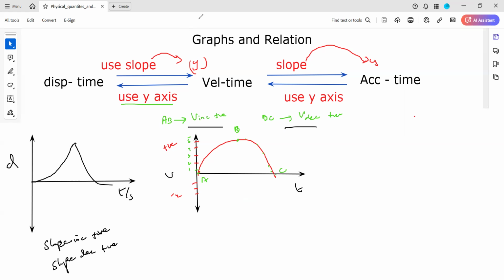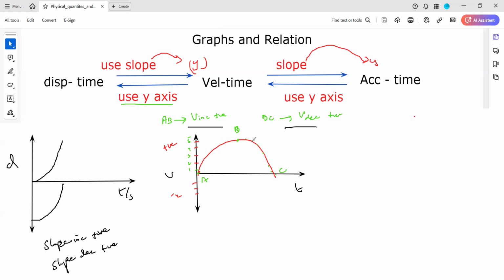How do we represent that the slope is decreasing, but with a positive value? When I sketch a graph here, for the first part the velocity is increasing and has a positive value. What are the possibilities when we draw? This is one possibility, because when velocity is increasing there are two possible ways. There's also another graph, this one, which also shows that the velocity is increasing and has a positive value. So two possibilities are there for the first part.